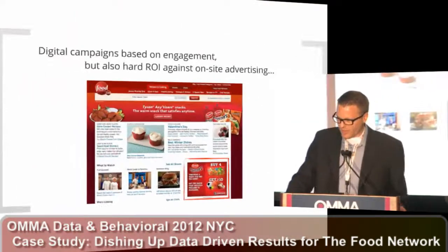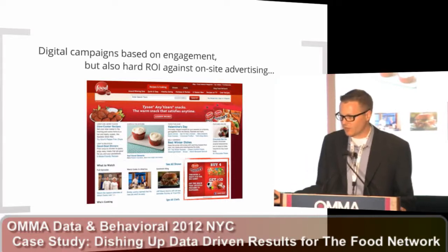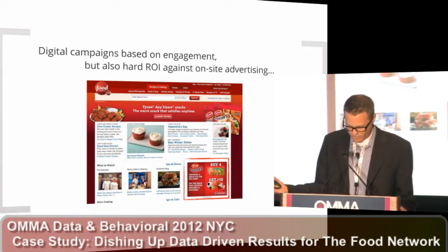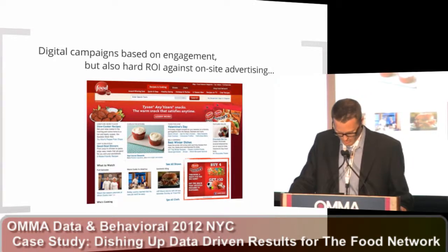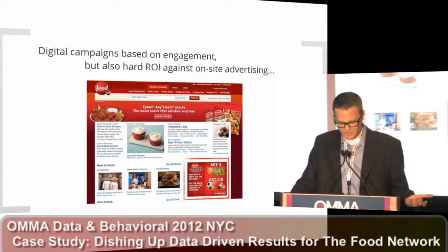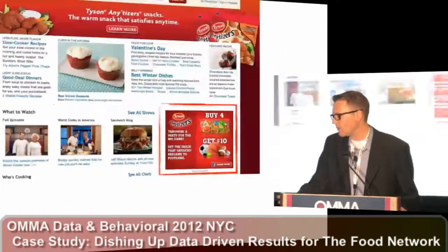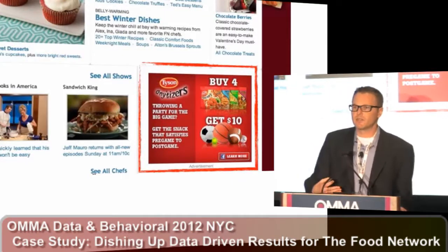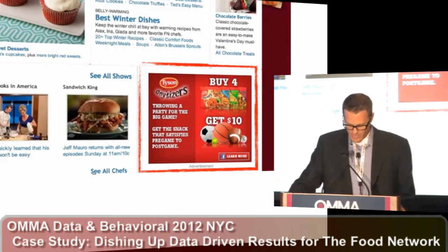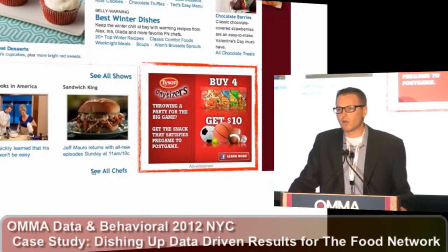The interesting thing about the digital advertising we're doing as a brand advertiser is that we actually have a hard ROI model behind it. Being a publisher, we're not explicitly selling products. Rather, we're aggregating and delivering valuable audiences to our portfolio of sites so that as audiences come to our sites, they're exposed to advertising that our own ad sales team is selling on the back end. So we're doing a lot with engagement-based marketing, but it definitely has a hard ROI model behind it.